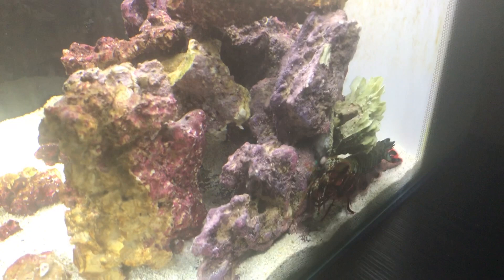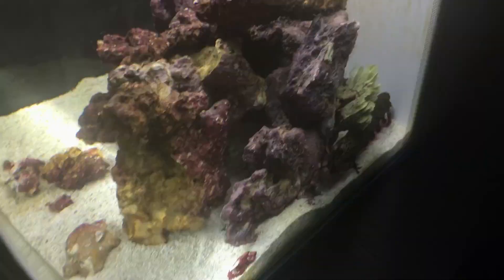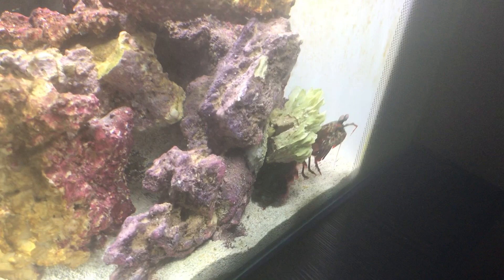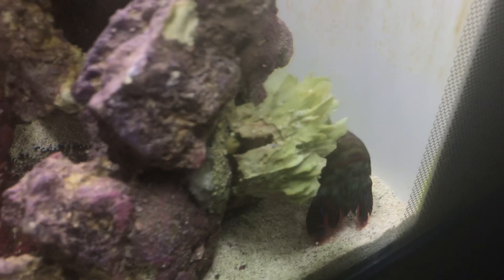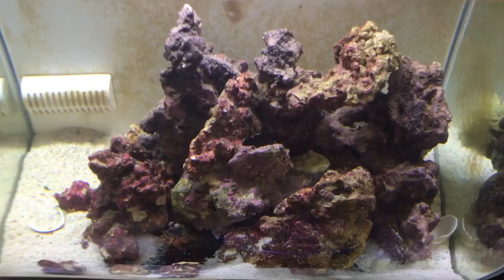What I like to do is go to my local pond where there are crayfish that breed out of control and are invasive. I'll catch those guys and feed them to my mantis shrimp — he absolutely loves it. Crayfish are a freshwater species, so any parasites that these wild feeders have are not going to survive when brought into a 1.025 salinity saltwater aquarium. One big problem that's basically unavoidable when you have a mantis shrimp is that live feedings are going to nuke the tank. What I have him in is a Fluval Flex, which has a sump on the back. I have an insane amount of filter material, a lot of live rock, and a lot of live sand, so I have huge bacterial colonies that can eat up the nitrate produced.